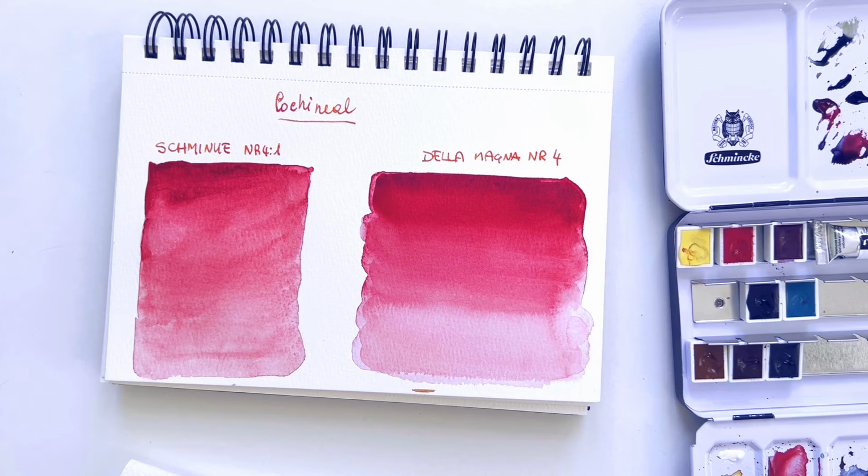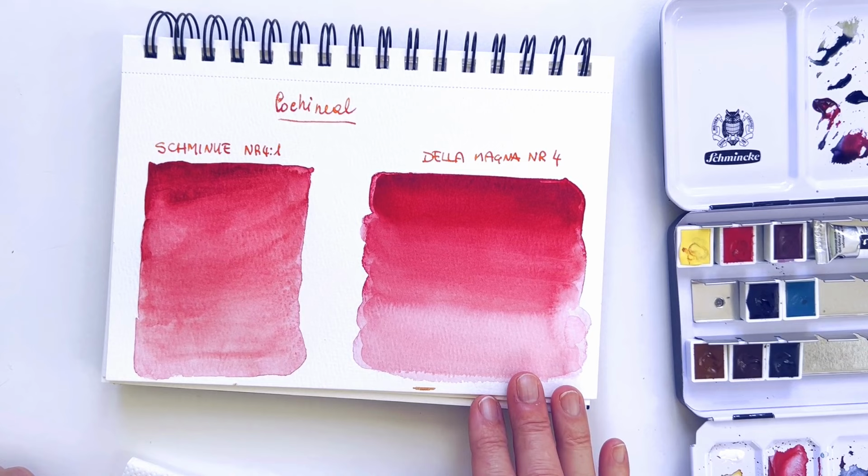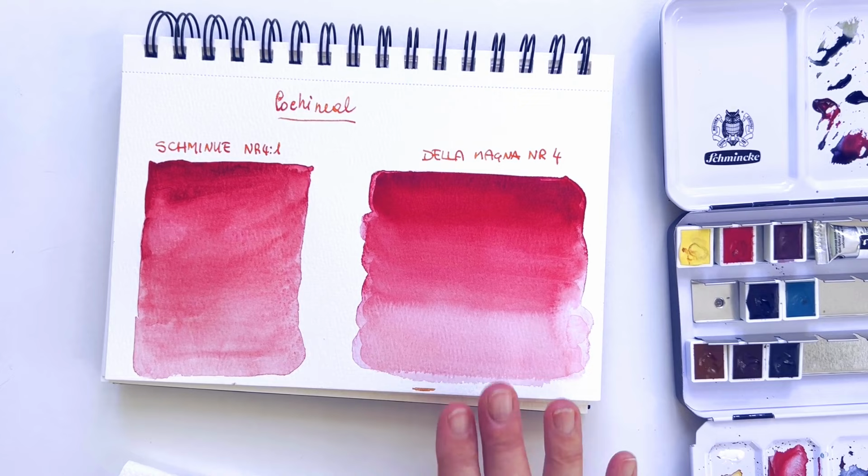This has all the charm of handmade, but this maybe is easier to find. But it was a very good feeling to paint with this. It's an experience that I would recommend. I know it's not light fast, but put it in perspective. If you don't need a light fast color because you don't need to sell that piece of artwork, I would have a go. So happy I have it.